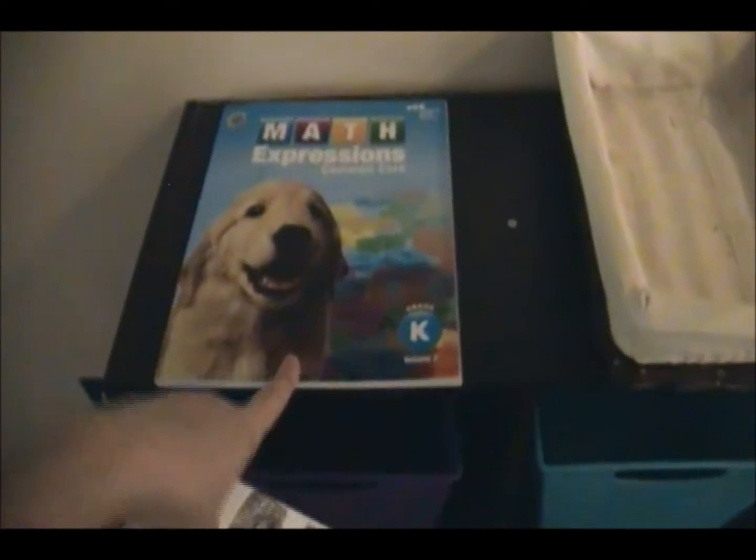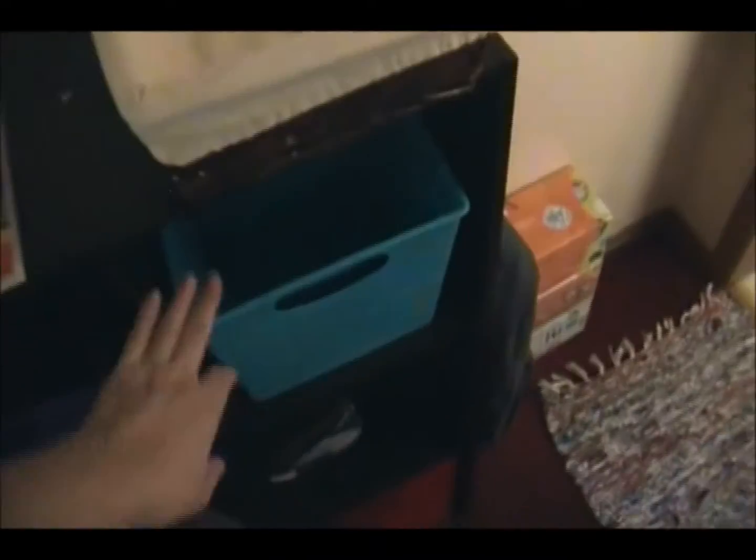Next are the back-to-school cubbies I created out of the closet — I'll link that video below. I put a letter M for my son so he knows where his backpack hangs, and a G for my daughter so she knows where hers hangs. We have a spot for library books and rented movies in a basket. Each kid has a cubby and a bin; the middle shelf is for lunch boxes and the bottom shelf will become hats and gloves storage for wintertime.